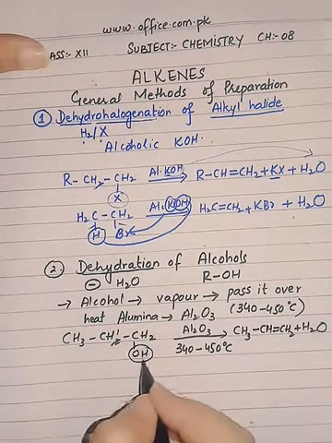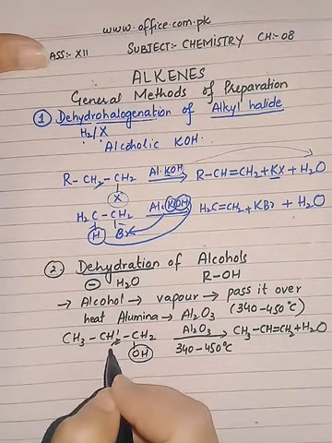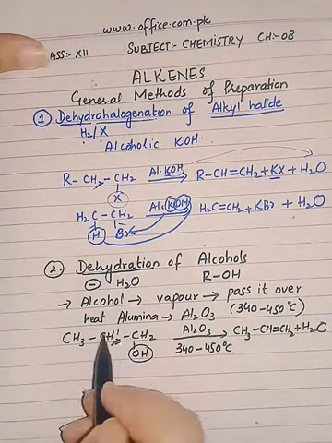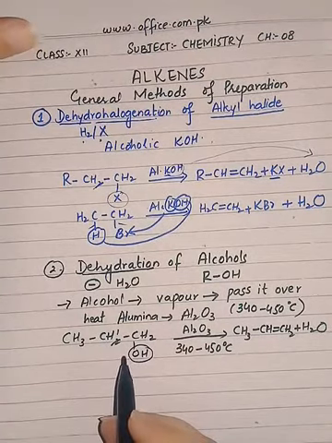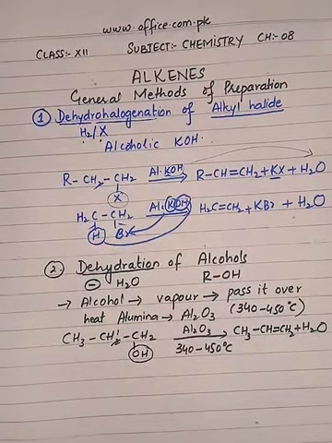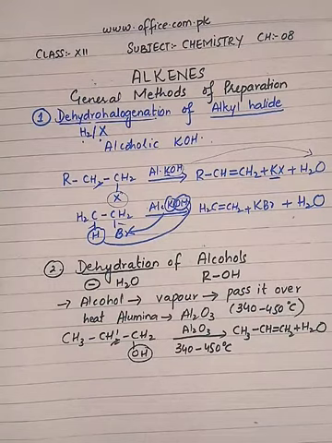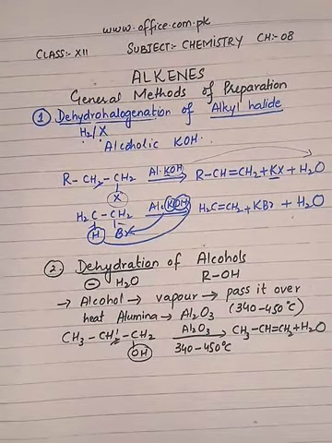So hydroxyl of one carbon and hydrogen of the other carbon will combine to form water, and the bond of both the carbons will become free and they will be joined by a double bond. So this is the preparation of alkenes using alcohols. So when the question is asked to prepare alkene from any alcohol, you can take the example of any alcohol of your choice. The easier one you want, you can quote the example, it will not be wrong.